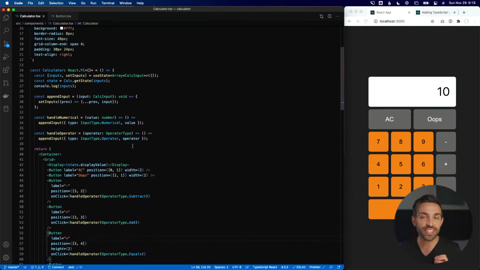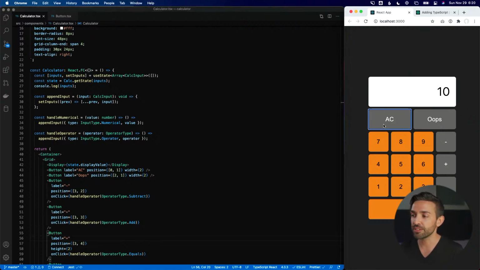I'm going to handle this in the calculator component itself. I'm not going to make this a part of the logic. You could do that, but I think that'll be easier to do in the calculator component itself. All clear. What all clear essentially means is we want to erase all the inputs and reset everything back to 0.